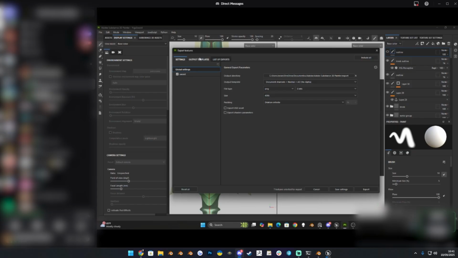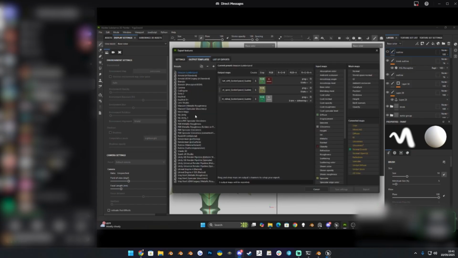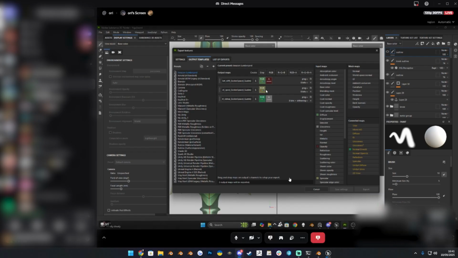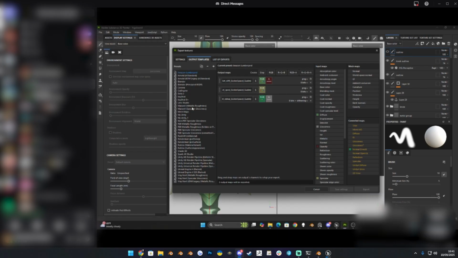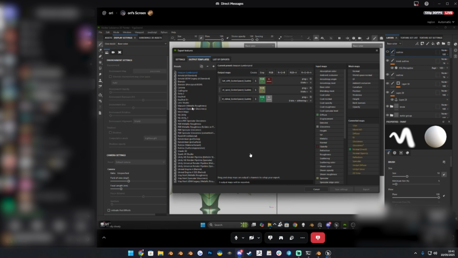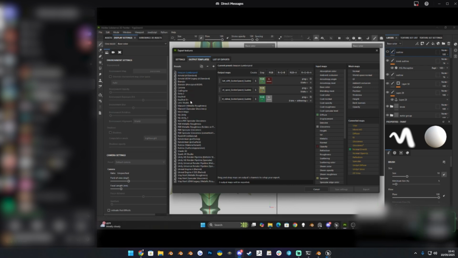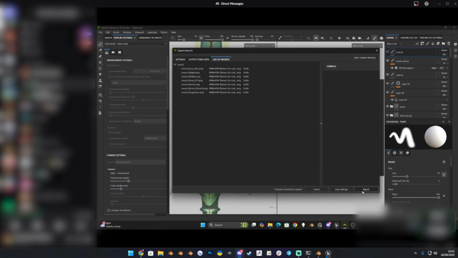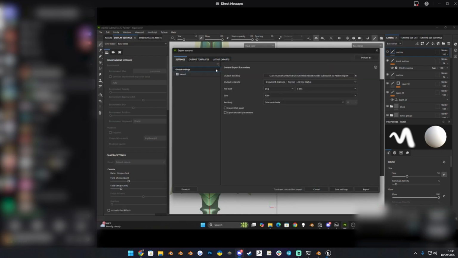Oh, facts. Okay. You're right. Yeah, these are just the templates. You use this screen if you want to create a template for yourself that isn't represented in the list. Okay, but which one should I use? You could just use the one you have. Do I export this? Leave it at that if you want. Yeah, and these are the maps that it's gonna export. Let me check where it's, okay.